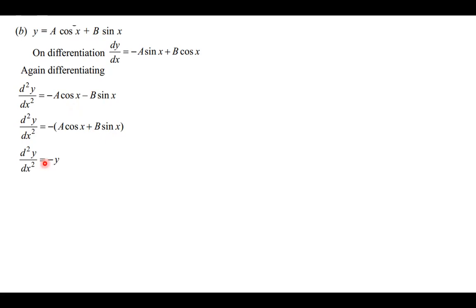So the main thing you're supposed to be doing when making differential equations is just getting rid of the arbitrary constants. Now you just take this y to the other side of the equal sign, and you have your differential equation there with order 2 and degree 1. The order of this differential equation is 2, and the degree is 1.